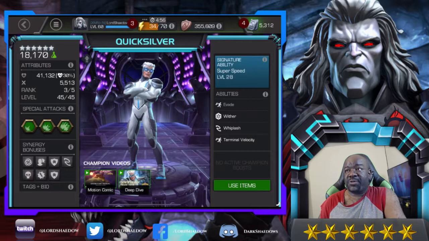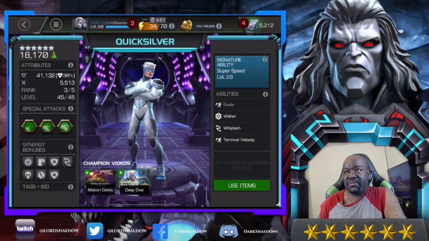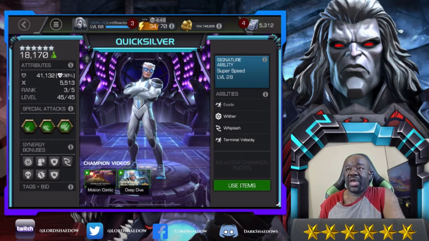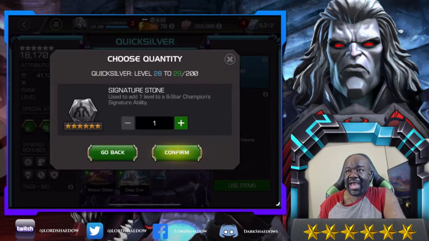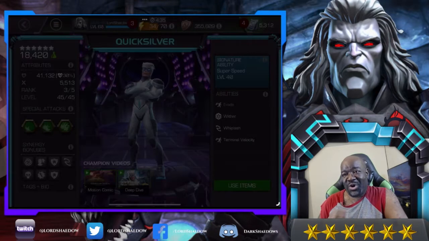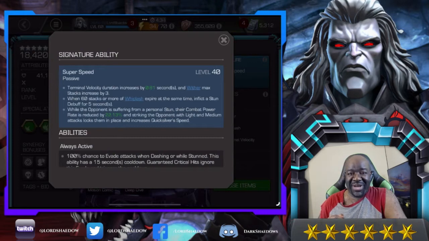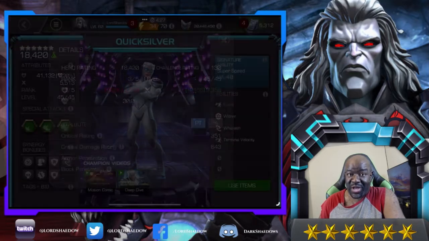But in any case, we took Quicksilver up. I had already duped him, and so I just dumped a few more Sig Stones into him. And I took a look at his signature ability, and I looked at it for a little while, and I'm like, it looks good. I don't know if it's absolutely necessary to have him at a high Sig, but he's one of the top five prestige champions as well.